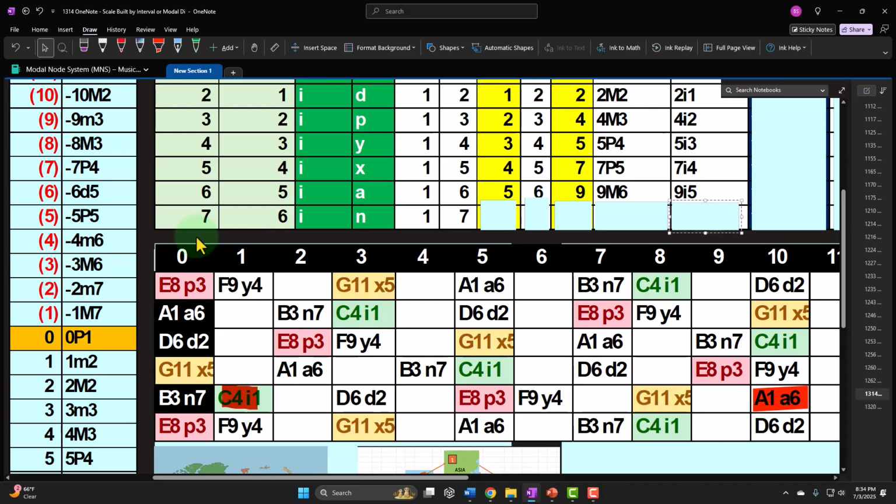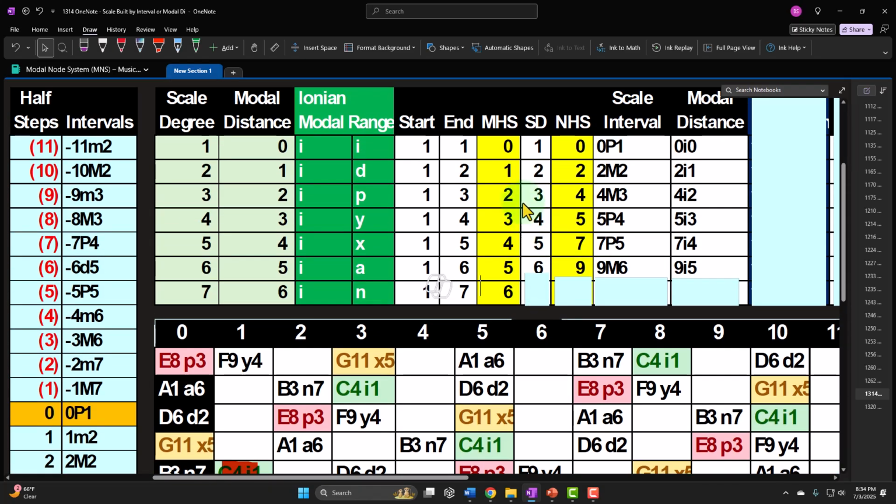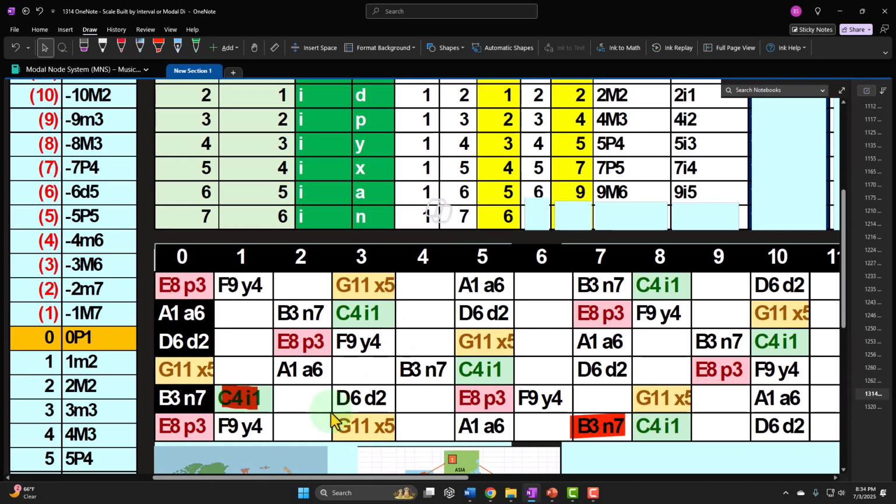What if I go 7 scale degree, and it would be the 6th modal half step? So this repeats here, and so then I can go to this one. It's going to go to the Locrian. So now that would be a 1-7 modal range, which would be 6 modal half steps, or continents up. So that would be 1, 2, 3, 4, 5. This repeats, 5, 6. That would be, if I make the first one the 1, the 7th scale degree.